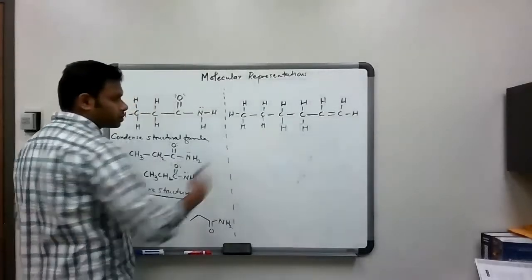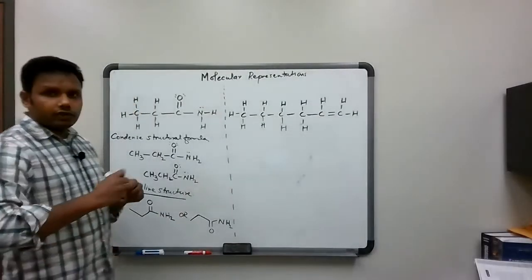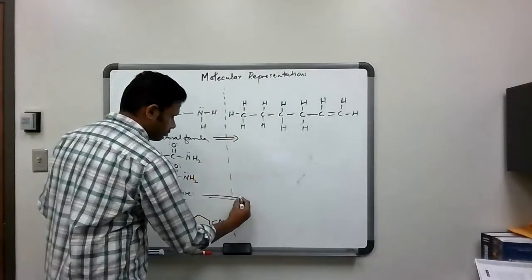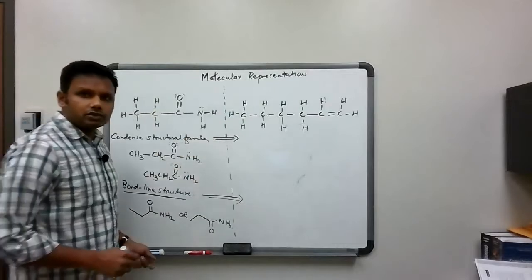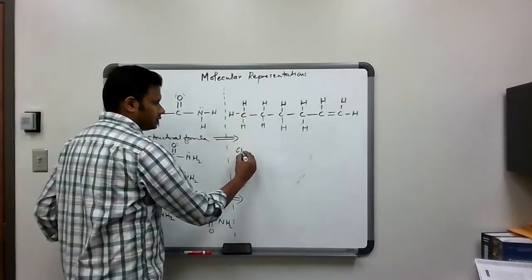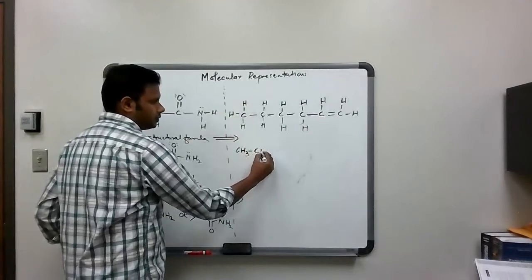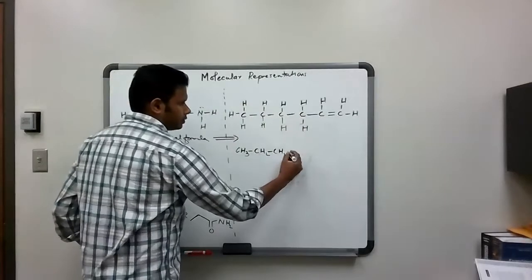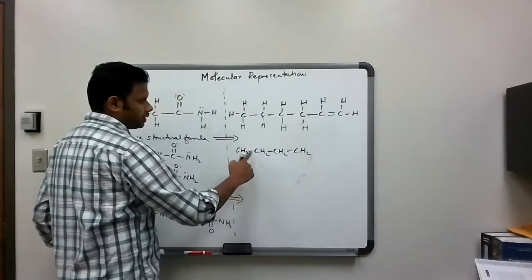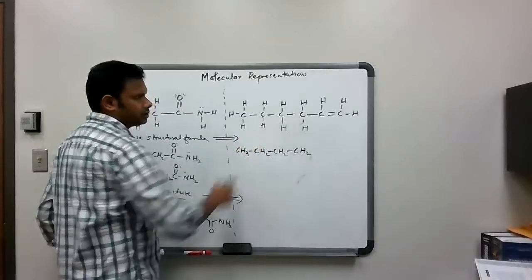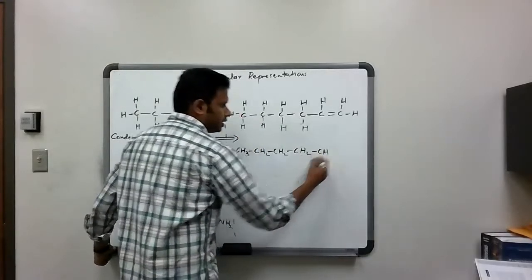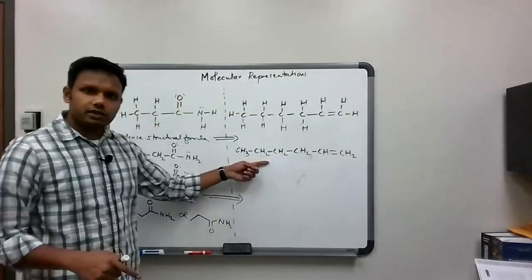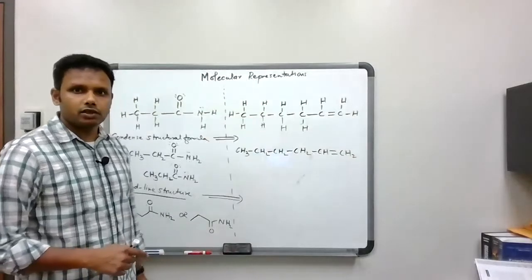So now let's go ahead and try the same thing on this structure here. If I look at this molecule, we'll first do a condensed structural formula, and then we will do a bond line structure for that. So I can write this as CH3, CH2, another CH2, another CH2. So you have 3 CH2 groups. Then we have a CH, and then a double bond and a CH2. So this condensed structural formula represents the same molecule at the top.